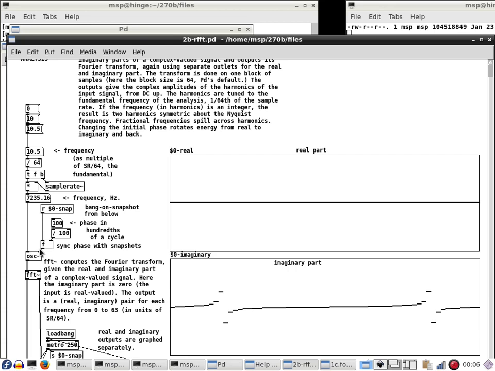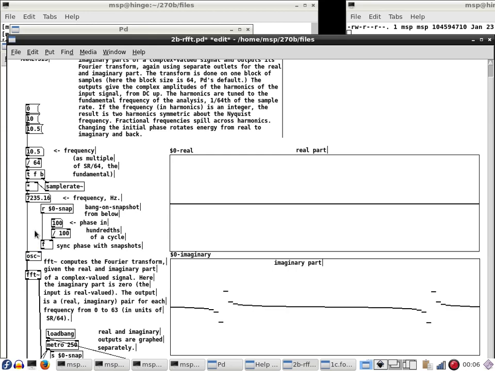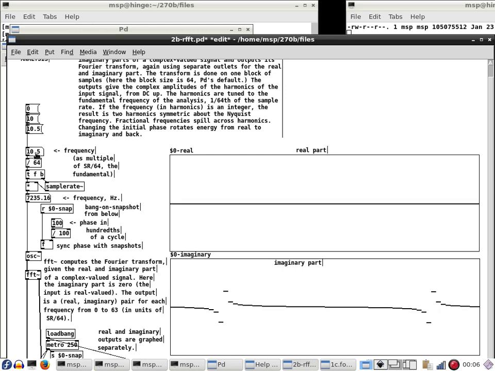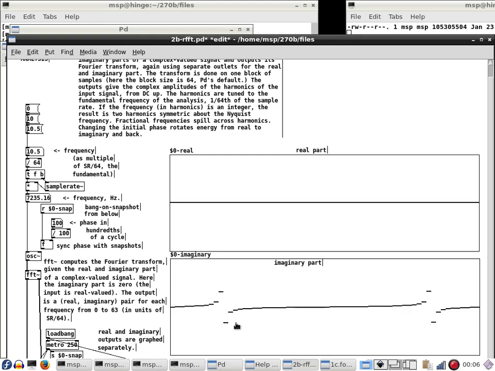If I unhook this, then I will get sometimes one phase and sometimes another. At this point now, I'm at a frequency of which 10.5 periods fits in a window. And so half the time we're going to start with the thing starting at 1, and half the time we're going to start with the thing at -1, or something like that. And so I get different phases out depending on when I happen to do the analysis.